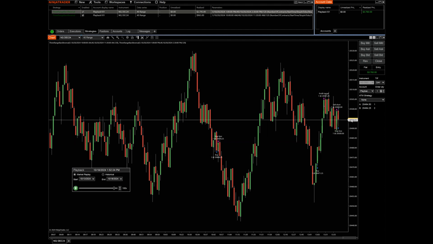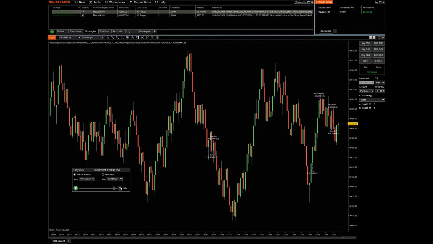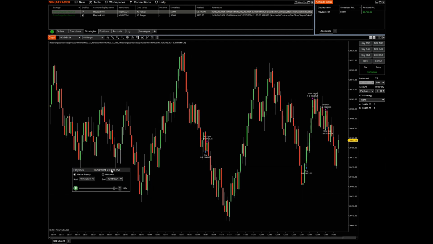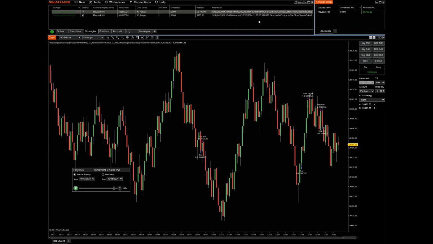The interesting ones are when you get stopped out by a tick or two and then it drops and goes to your target, which this is a potential one here. Now let's see if it takes any more trades. It will not take any more trades after 2:30 due to the settings that we chose.